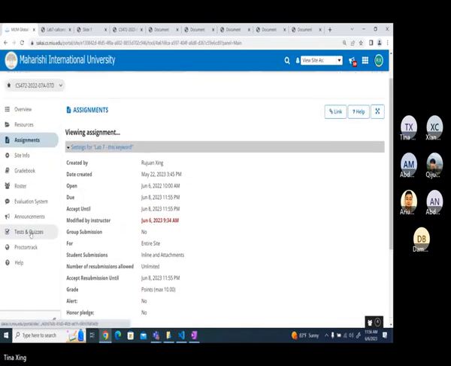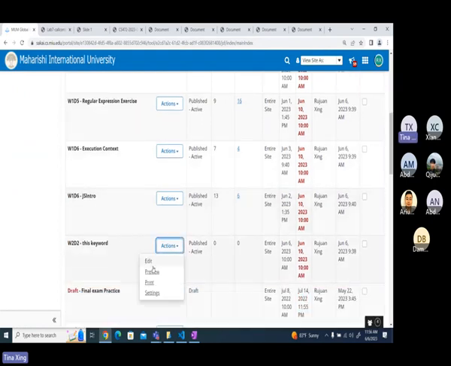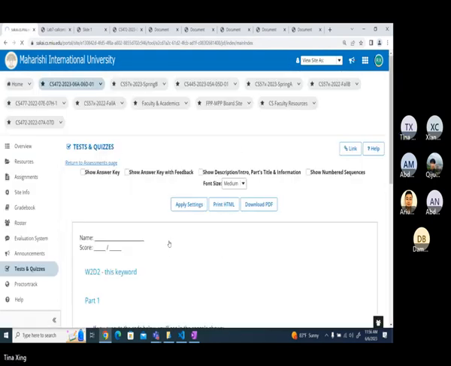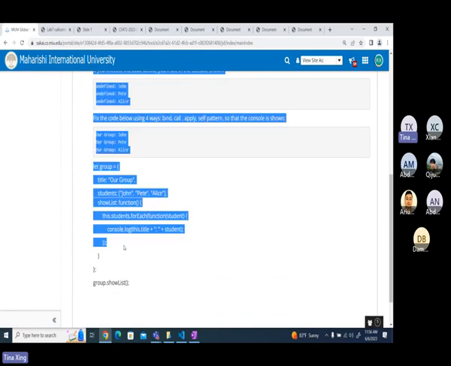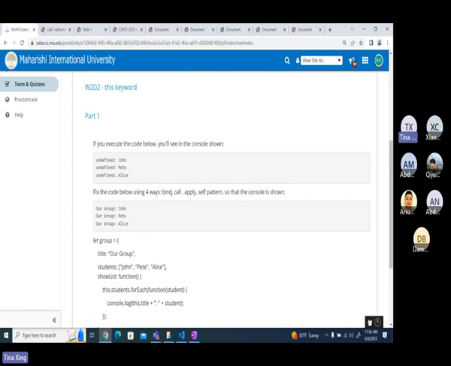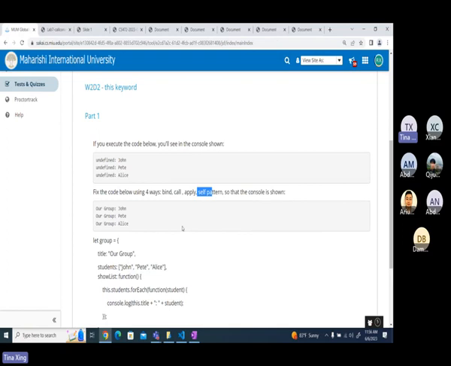You have the same exercise, the this keyword. Same as the lab, but this one asks you to use bind, call, apply, and the self pattern to solve it. So if you can do this one and the exercise, there's no problem in the exam.